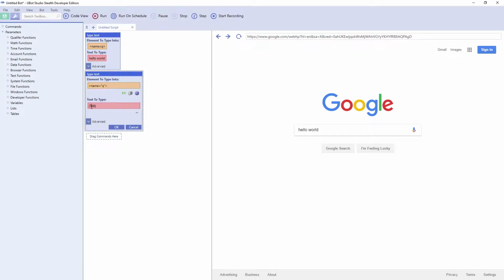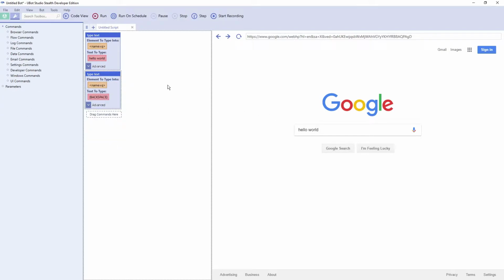We can send a backspace. Again, you're probably never going to need to know this, but the fact that you can do it is pretty cool. So I'm going to right click and hit run. And as you can see, the text box was not selected before that. So that's pretty cool. I'm sending a backspace within this element. So I'm clicking away now. The text box is not selected and I'm going to hit run node.